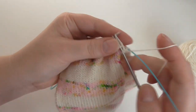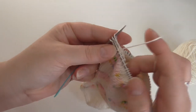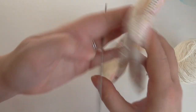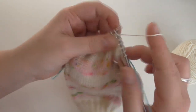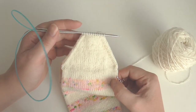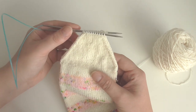Knit 1, SSK, knit to 3 stitches before the end of the needle, knit 2 together, knit 1. So that's your decrease round, and then you're going to do 1 plain knit. And then you're going to be repeating these 2 rounds until you get 12 stitches on each needle. So I've repeated those last 2 rows until I've got 12 stitches on each needle.